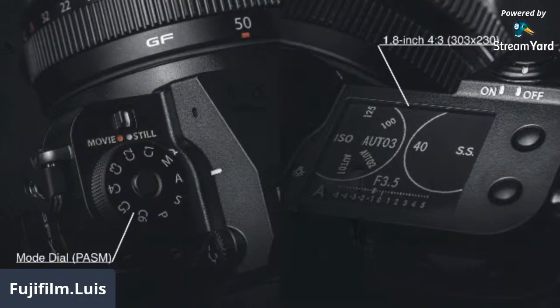What makes it different from our other medium format cameras is that on the left we have a PSM dial. This allows you to customize up to six custom settings. You have your program, shutter, aperture, and manual control. The custom slots — C1 through C6 — can be programmed with everything including film simulations, drive mode, IBIS on or off. We also share a very similar design for controlling stills versus video — it's a one switch, just like the X-T4. When you're in stills, you only get still options in your menu, and in movie mode you only see movie options. That really simplifies navigation.